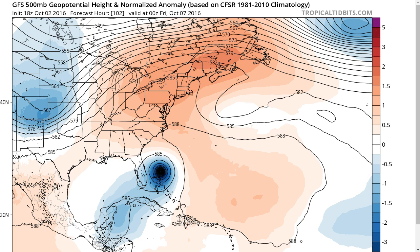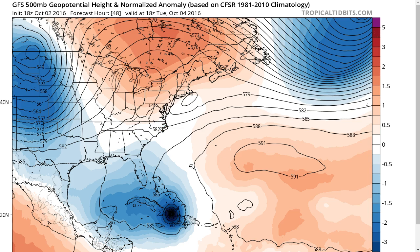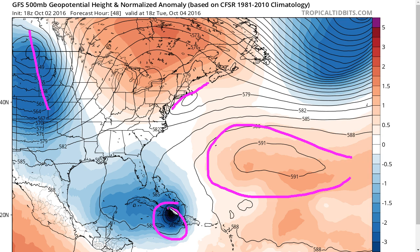If the hurricane happens to be slower — say back in the central Bahamas on Thursday evening — then this trough has more time to move away, this ridge has more time to build, and the path could again be closer to the United States coastline. The third way this could impact the US is if the hurricane does turn northeast but a trough tilts negative with the correct timing, it could phase with the hurricane and pull it up toward the north-northwest and into New England — somewhat similar to Sandy, though not nearly as extreme. All three of these options remain on the table because of the uncertainty in all of these little players and how fast the hurricane moves.